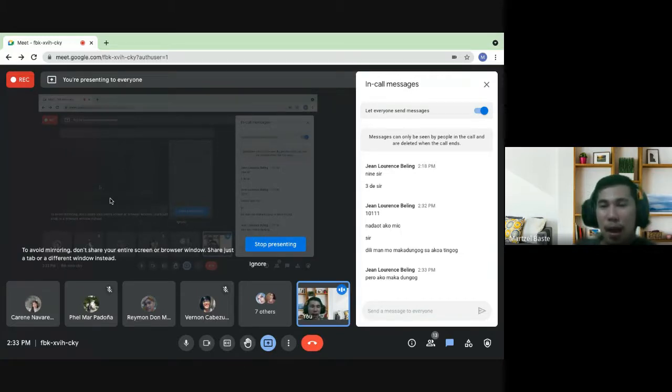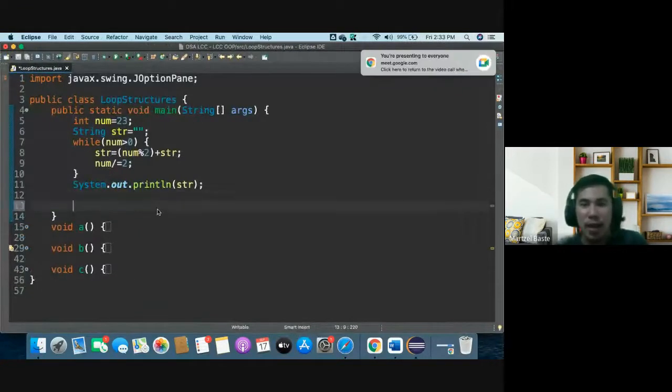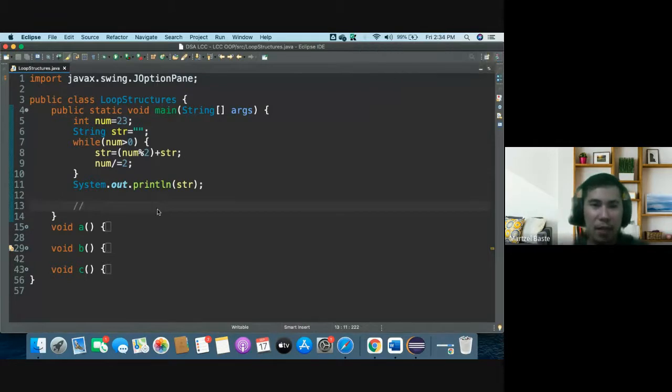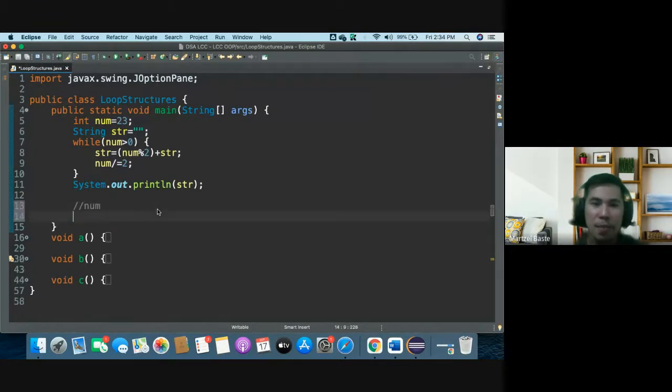Very good. So let's see if the sequence of the display by Jean, or by billing, is correct. So we trace this. We have here the value of num and the value of str. Let's start with the value of num at 23. When num is 23, that is still greater than 0.